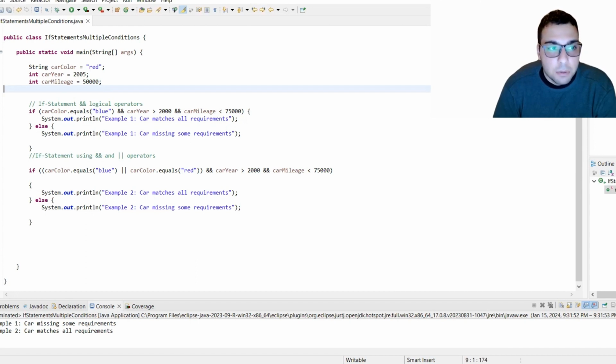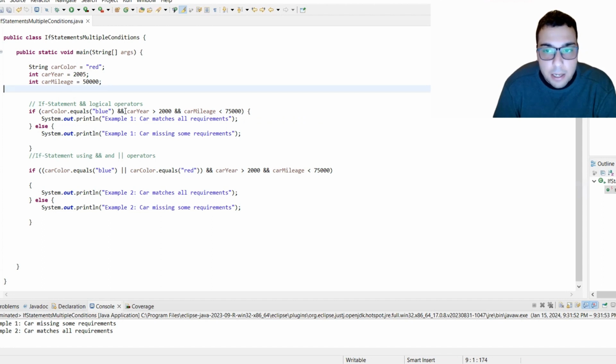And for this example, basically we're considering a vehicle. We have the car color set to red. We have the car year set to 2005. We have the car mileage set to 50,000. And inside of this if statement, we say that we want to print this if statement basically if the car color is equal to blue and the car year is greater than 2000 and the car mileage is less than 75,000.